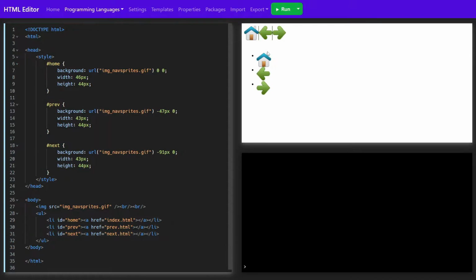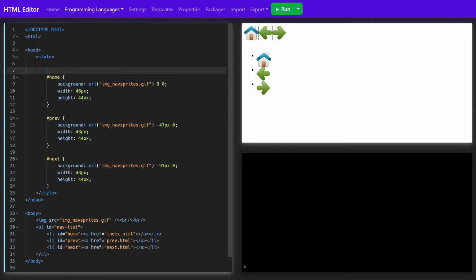And now it just needs to be styled a little bit differently. And so now I'm going to add an ID to this unordered list, navlist, short for navigation list, for these links.